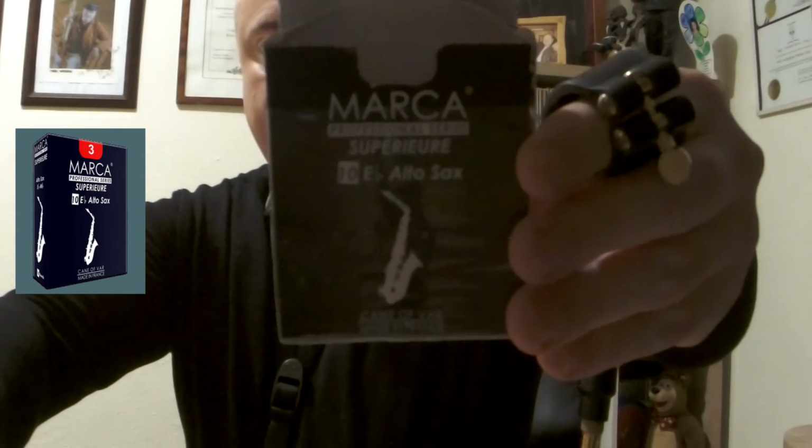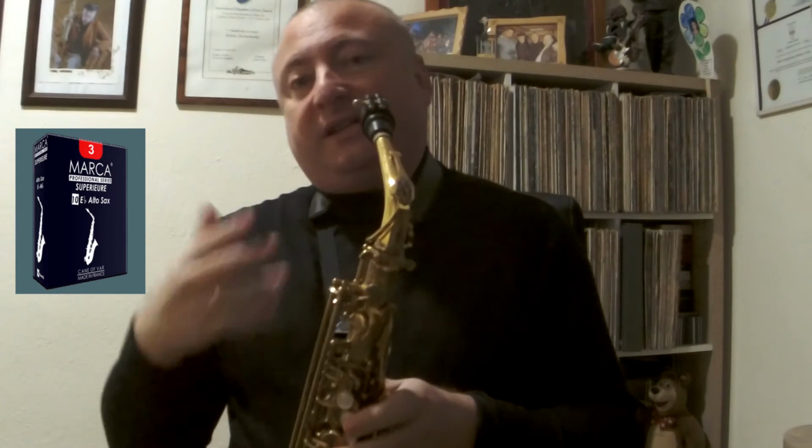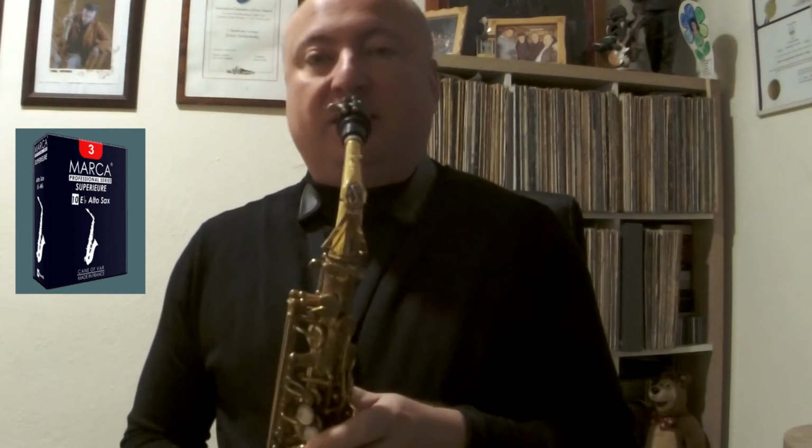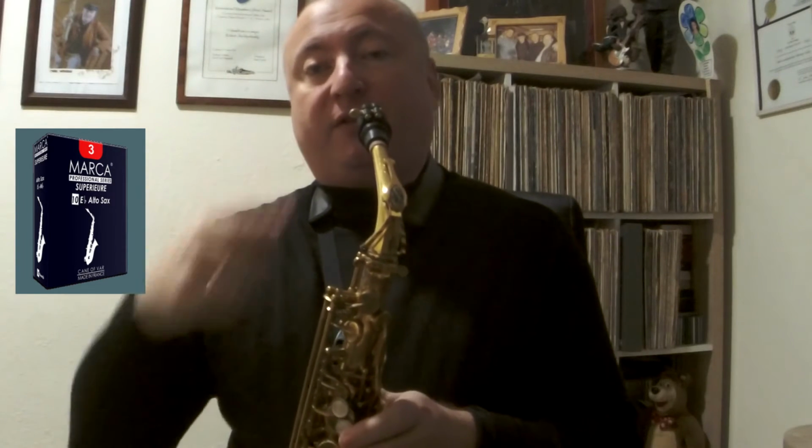This is me playing on this box. I just don't want to spend your time watching how I play on all these reeds, but four or five reeds I can try now. More than that is too much, I think, to understand that it's working. This is also very good. It sounds a little bit different. Not so hard to play, but for me it's also good, the first one, second one, third one.